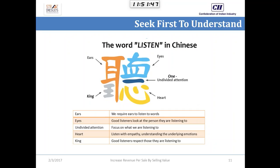Is the person paying attention to what you're talking to them about? Is there any indication that they're not that interested in the conversation, which could mean one of two things: they're really not interested, so the project or the sale may not be that critical, or that you are not making any impact on them at all. And that gives you the ability to interpret and change what you want to do.